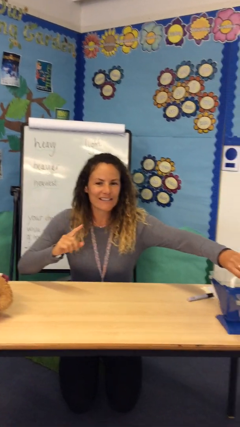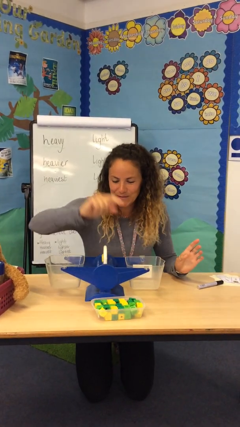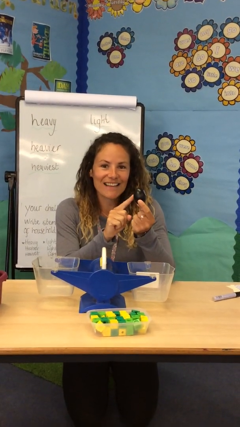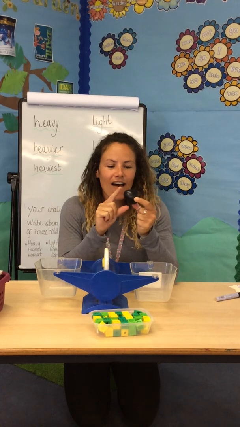Now, and we've done this in our class in 1EW and 1TW, we're going to be comparing the mass using my cubes. So if I want to weigh, let's say for starters, my shaker, how many cubes do you think are going to weigh the same as my shaker? We're going to be estimating. That means you're going to have to make a good guess. I think 5 cubes are going to weigh the same as my shaker.